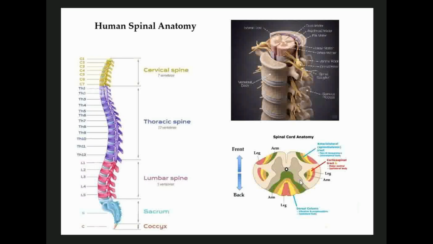So this butterfly-shaped structure is the gray matter, the nerve cell bodies that we talked about. So in the cervical spinal cord, you're going to have nerve cells that go out to the arms and come up from the arms. The cell bodies of those nerve cells are going to live in these areas in the cervical spinal cord. Outside of this gray matter area, you see these areas here with different colors in them. And this is what's important in central cord syndrome. If you notice, the green area are the arm fibers, and the red area is the leg fibers. And if you look in these striped areas, the arm fibers are closest to this central canal.